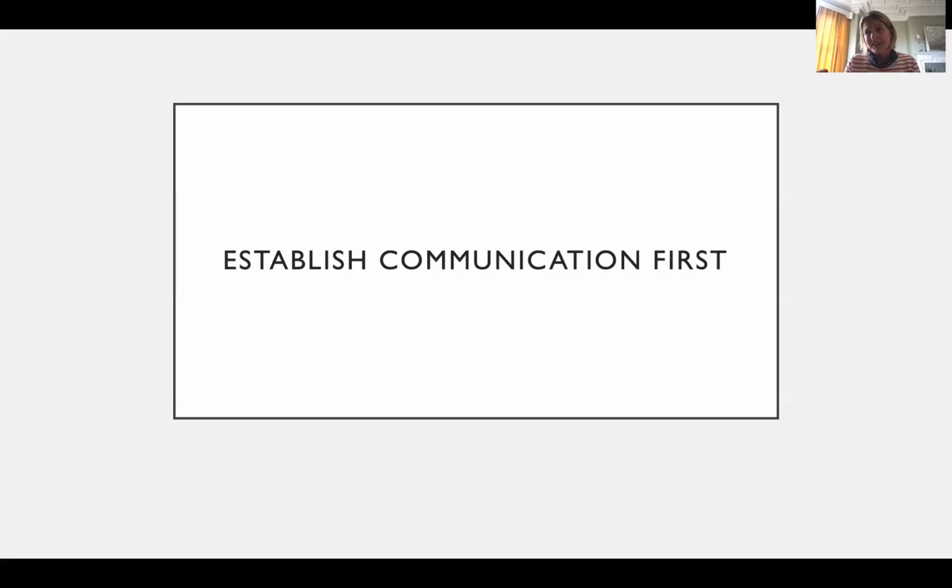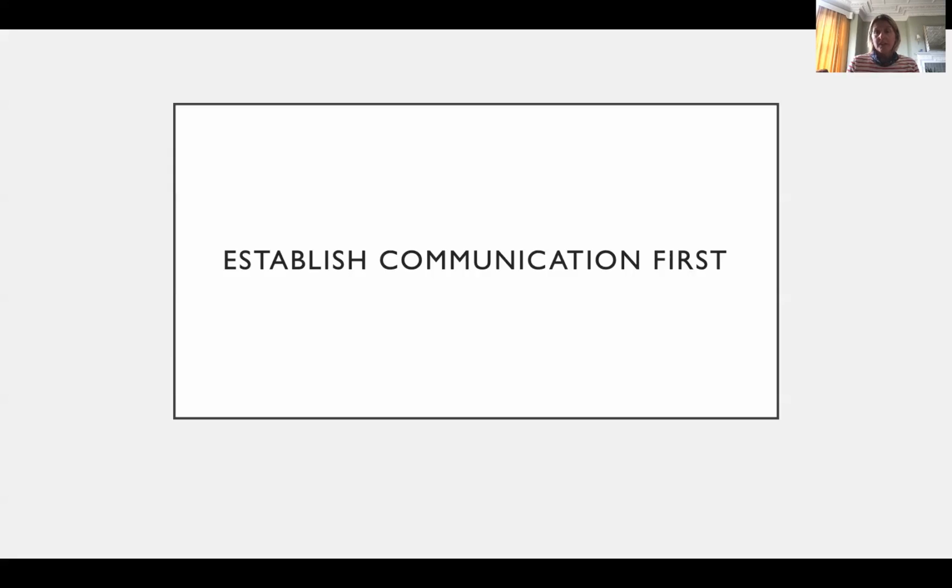A colleague of mine who I've worked with on and off for many, many years, a fabulous lady called Claire Nicholson, who's head teacher at Pennywell Early Years Centre, once said to me, quality teaching is all about quality interactions. And it is very difficult to teach. It's very difficult to expand language. It's very difficult to move learning on if we don't have communication established first. So that's got to be our first port of call.